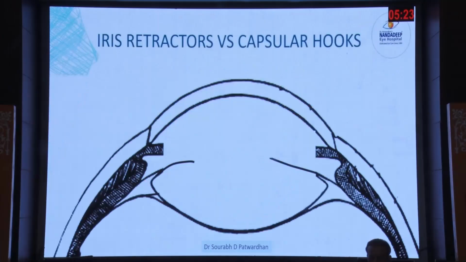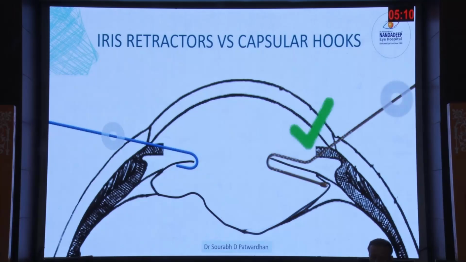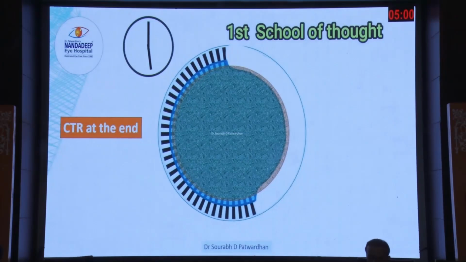One of the important things we must understand is the difference between iris retractors and capsular hooks. When we use iris hooks, we are supporting only the anterior capsule or the capsular margin. The equator is not supported. So when you are operating, the equator or the peripheral bag can still come up into your probe. When you use capsular hooks, because they have a long bulbous tip, they will support the equator, which is much safer in case of subluxated cataract.